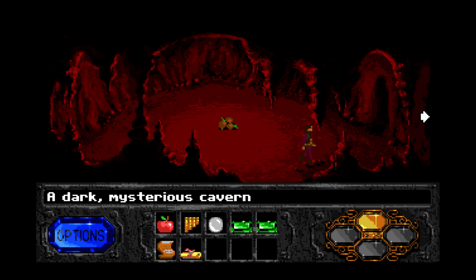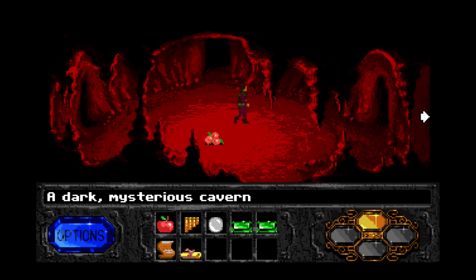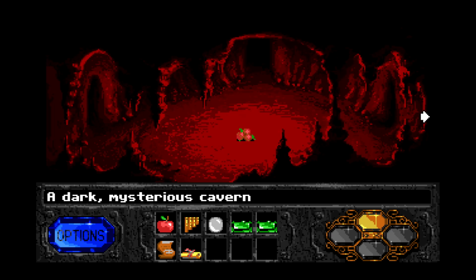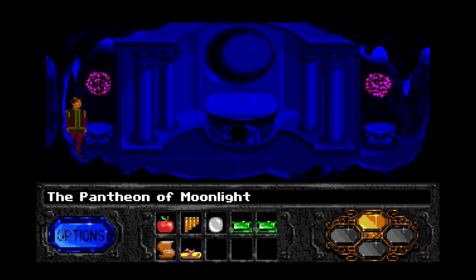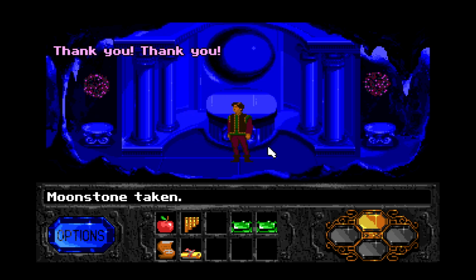There is another room that I haven't explored yet. Getting across the fire thing, surely I just need to be a wisp, but I don't know. It seemed a bit arbitrary changing me back. Let's just focus on fixing the Pantheon of Moonlight. And then getting my wisp form back. Yay!